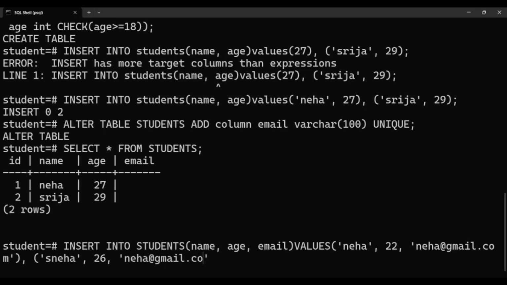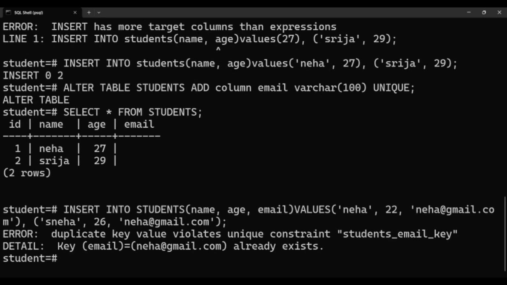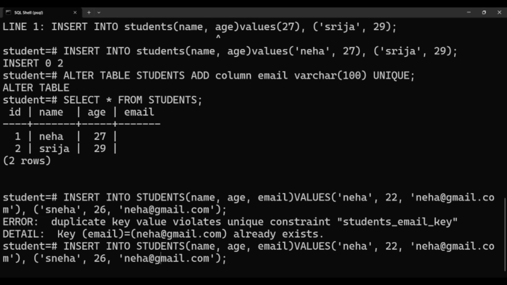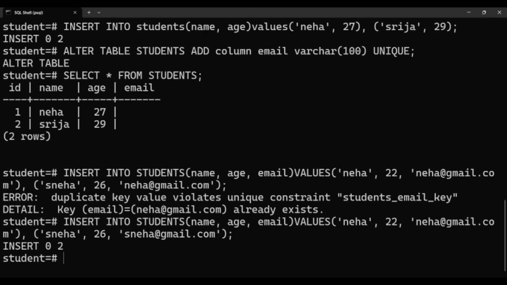So I gave two duplicate emails, not unique emails. Now I got the error because it violates the unique constraint. Okay, so now if I change from Neha to Sneha, the data will get inserted.